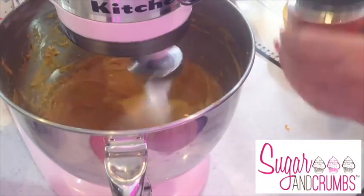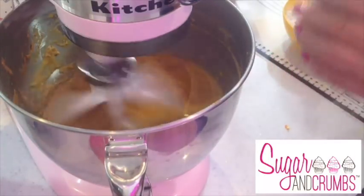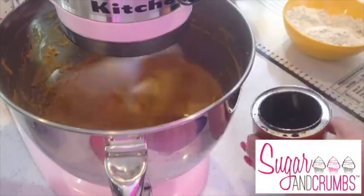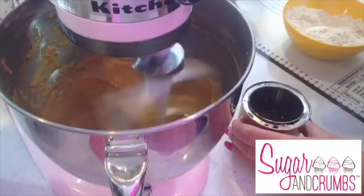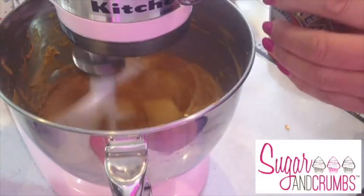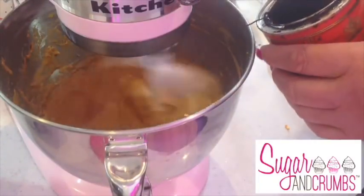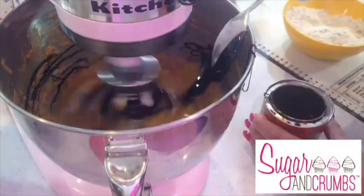Now somebody gave me a hot tip last week and I can't remember what it is, so we're going to have to do this the hard way. I'm sure they said dip the spoon in olive oil. Is that what they said, Maria? I can't remember. Well, we're going to have to do it the hard way, because as much as I think that's a great idea, I'm not sure I want to put an olive oil spoon in my treacle. So I'm just going to pop that in.